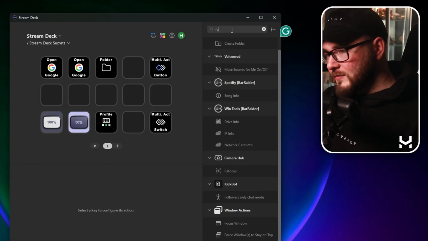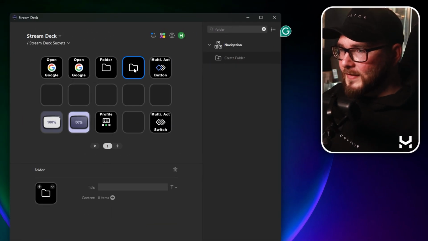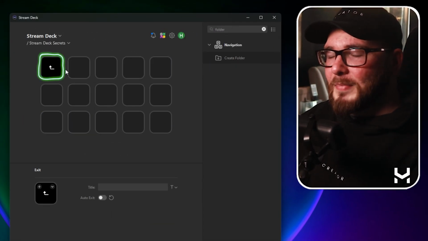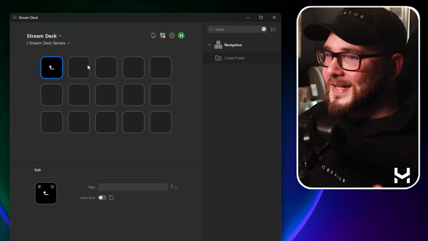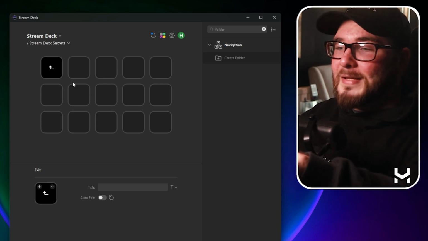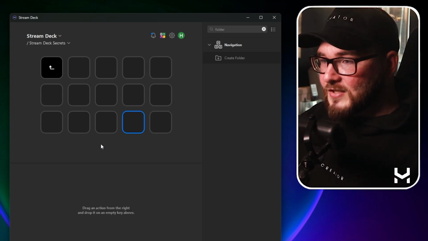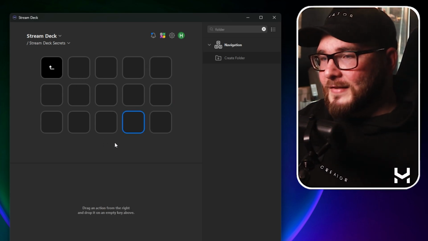Well, you have 2 options really. You can go ahead and make a folder, something like this, but the issue with it is you have this back button. It's not the biggest deal in the world, but you can't move it. So if you want to keep things organized, it can kind of get in the way. And also you're limited to just these buttons on the screen. There's no option to add more pages like there was a second ago.